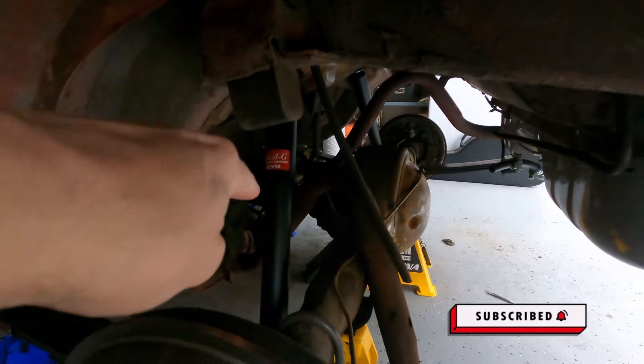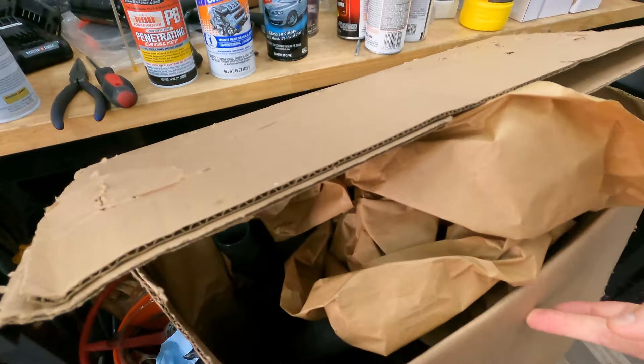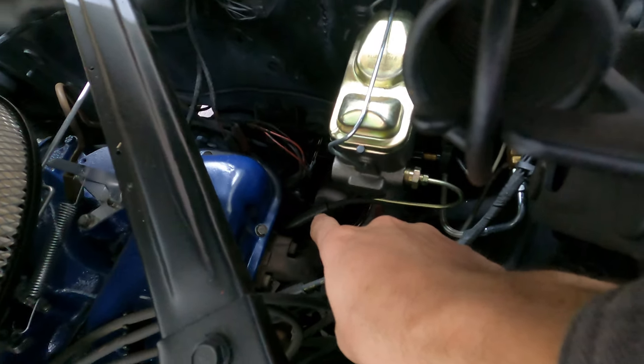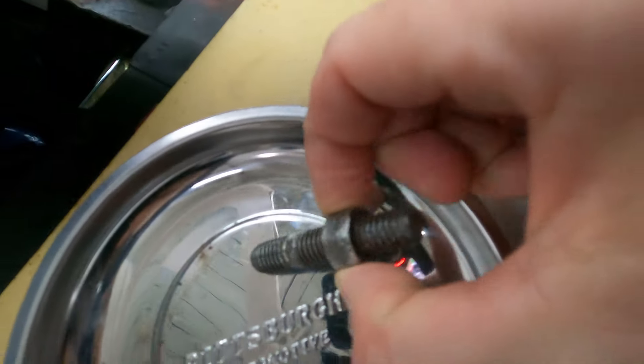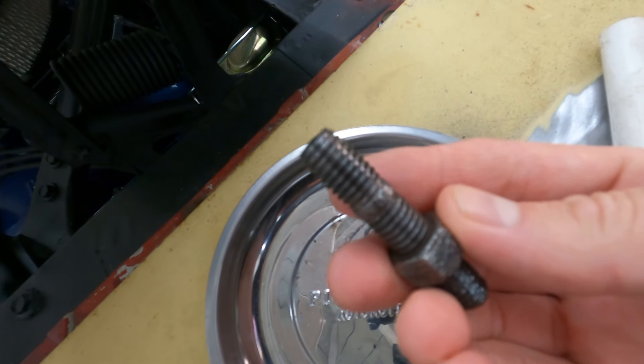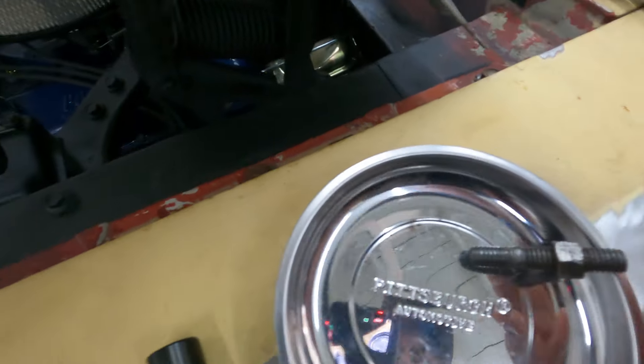We finished the leaf springs and rear shocks - those are good to go. Next, we're starting to take off the exhaust manifold so we can put on the new exhaust system. I've got a nice Magnaflow two or two-and-a-half inch pipe setup. I started by taking the bolt out of the exhaust manifold - pretty difficult. Had to hit it with some PB Blaster last night, then cleaned it up to see what I was working with. It looks very old on the outside, but the part inside the manifold actually looks pretty good, so I'm going to reuse it.